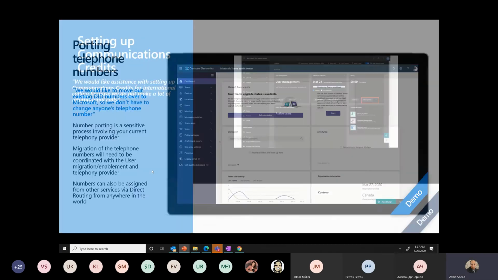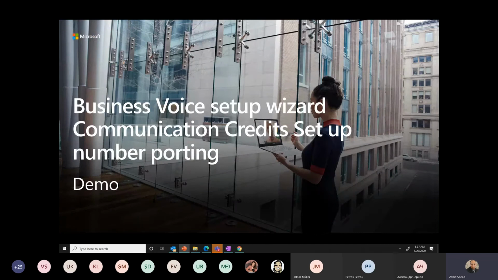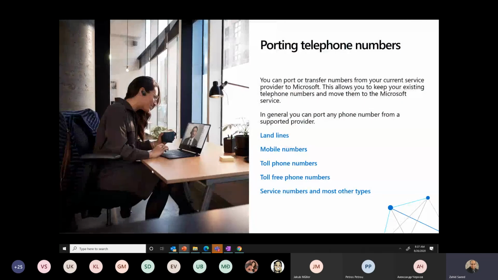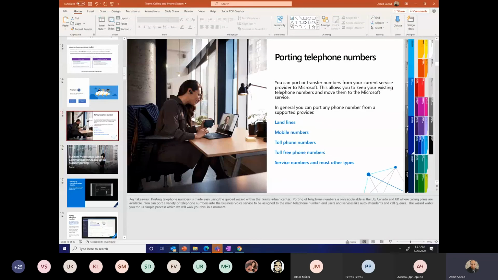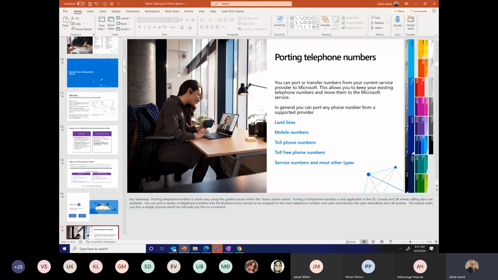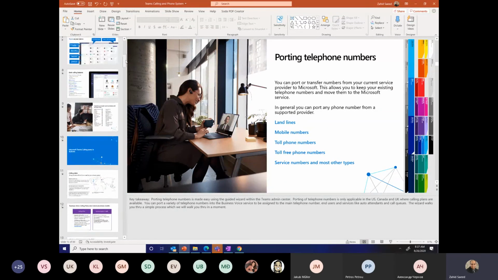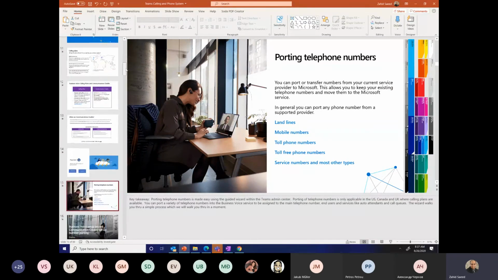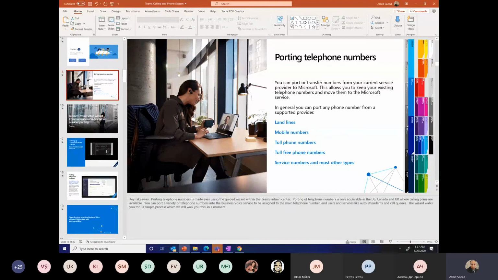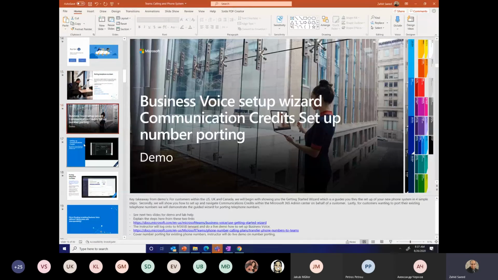I want to see if we put the video here or not. Maybe the video is not in this deck. I was thinking I could share it with you, but I have already run the setup wizard on my tenant, so I cannot show you how to run it.